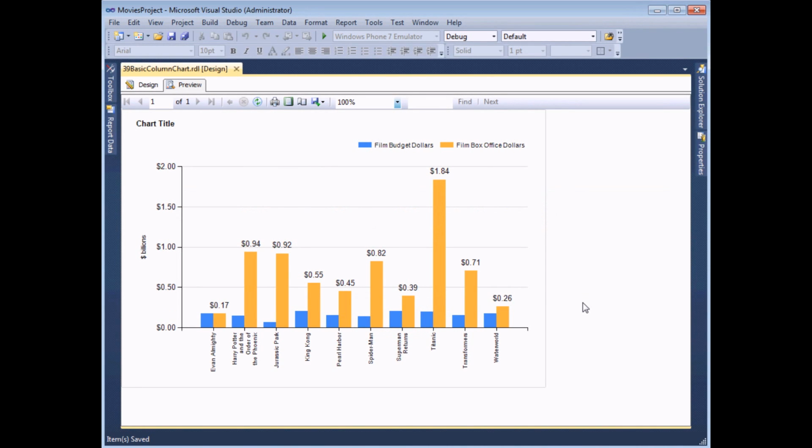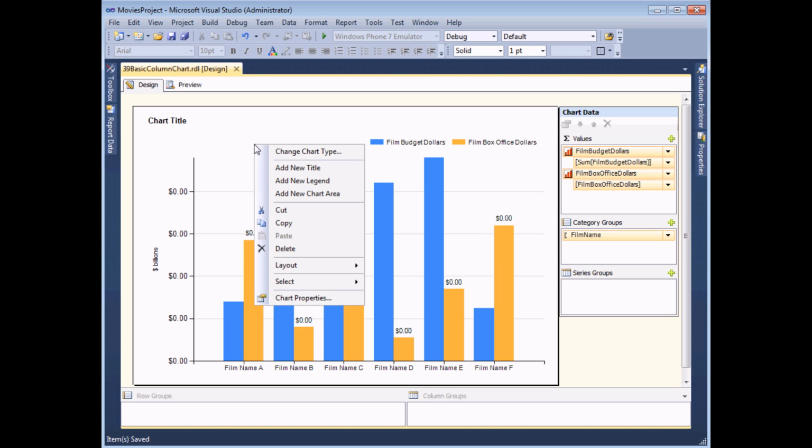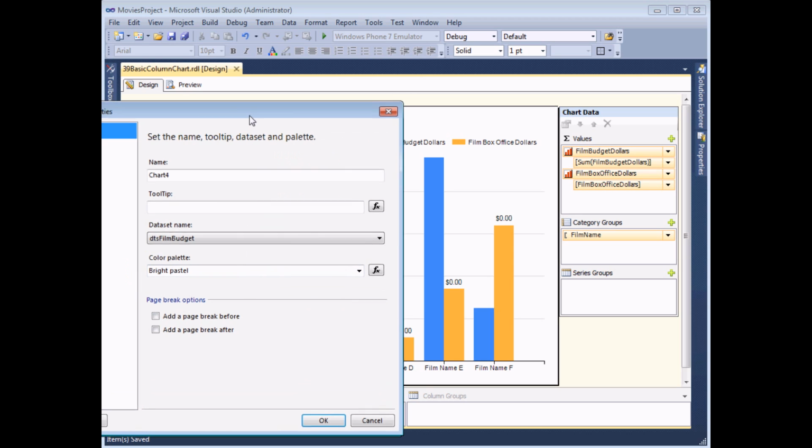One thing we haven't mentioned yet is how to change the colours of the chart, and in particular the colours of the data series themselves. If I go back to the design view, there are actually 2 ways I can change the fill colour for a data series. I'm going to start with a slightly less obvious one actually. I'm going to view the chart properties dialog box. I can do that by right clicking into the background of the chart and choosing to view its properties.